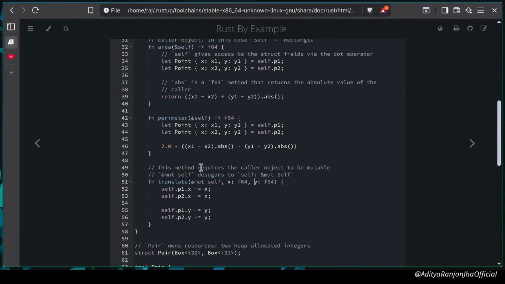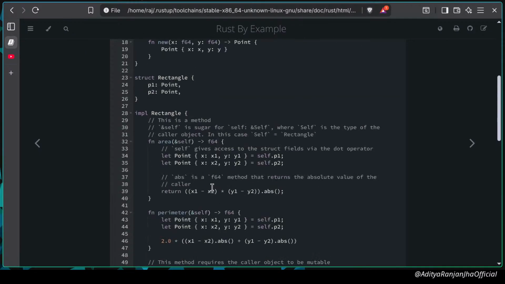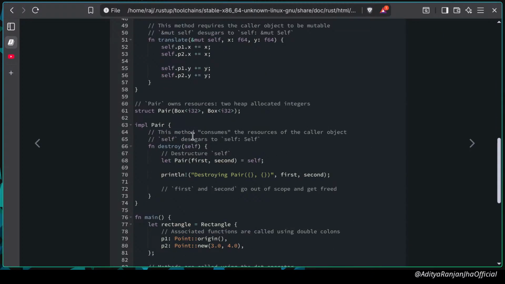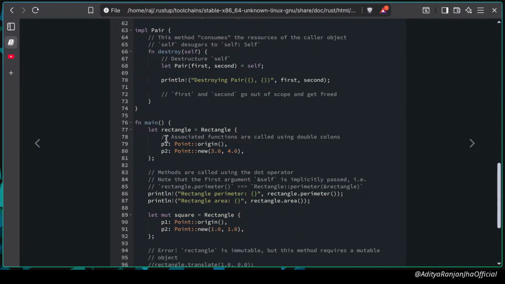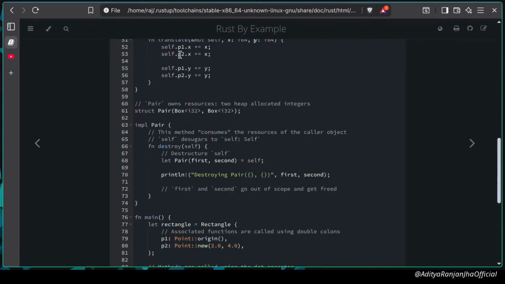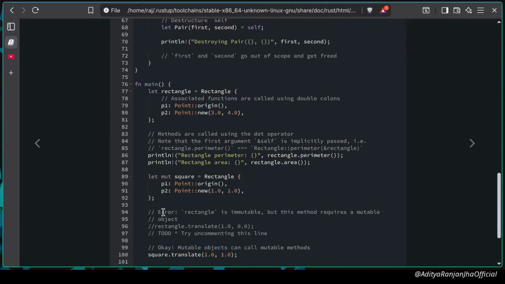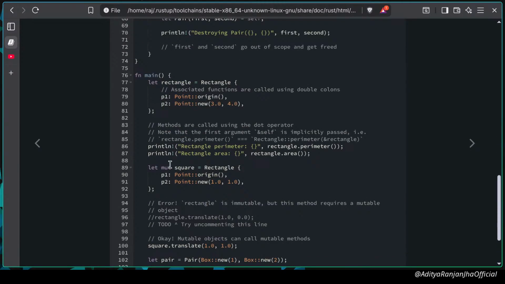But for that to happen, we must have a rectangle which is in a mutable variable. Otherwise, it will not mutate, because rectangle is just a structure over here. But in main, we should have a rectangle defined. See, it is an immutable rectangle defined here. So we can't just run translate on this immutable rectangle, but to run that, we have to use a mutable rectangle.